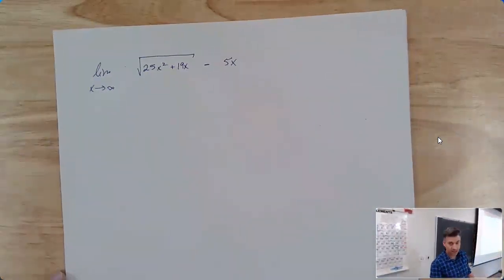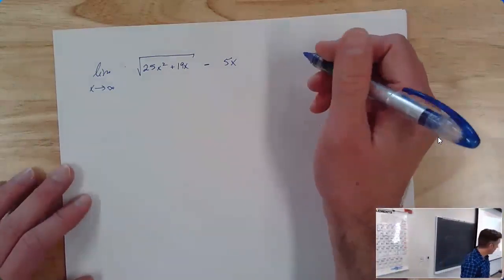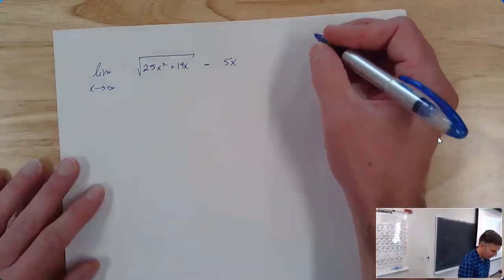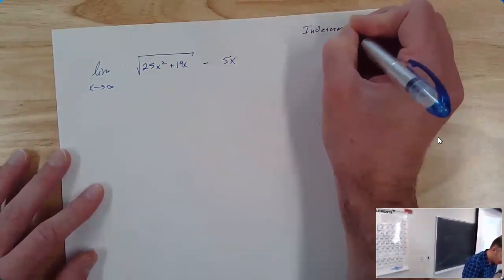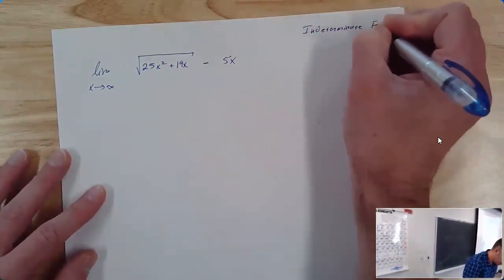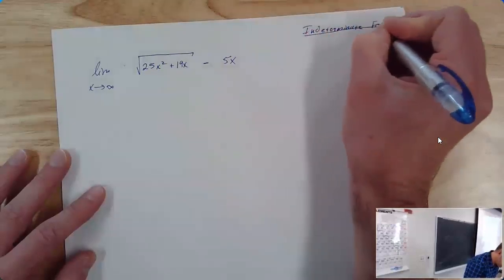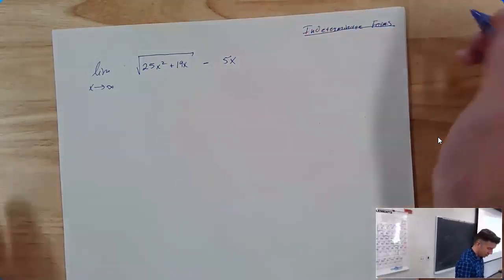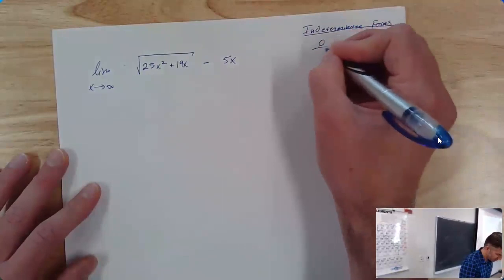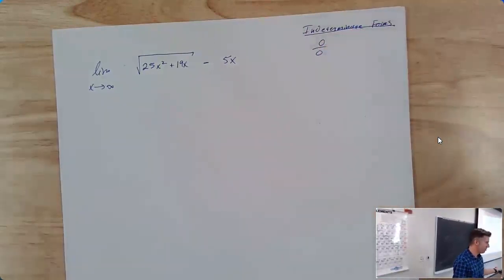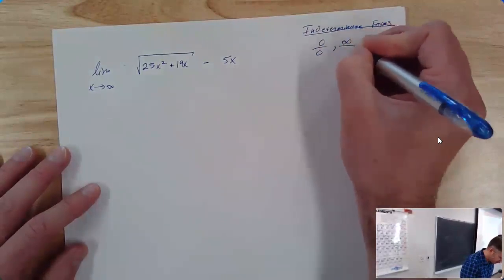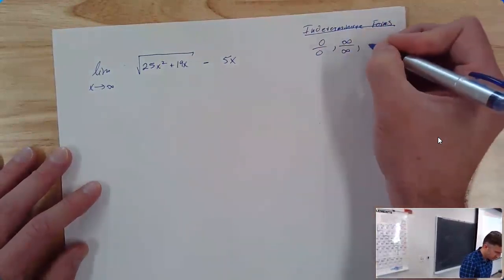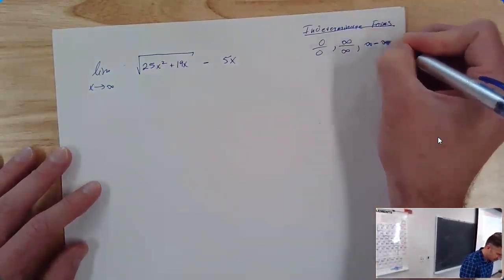And so this is another indeterminate form. So I just want to point out, indeterminate forms are just fancy words for do more work. That's all that really says. You got to do more work. We have a few of them so far. We have 0 over 0. That's kind of our favorite indeterminate form. Got to factor, cancel, do whatever, algebra. We also have seen some infinity over infinities. And there's also infinity minus infinity.